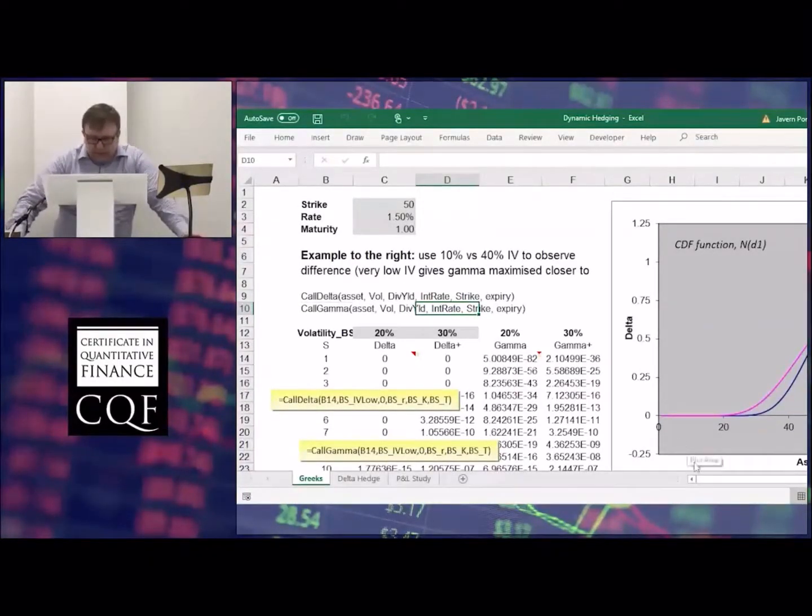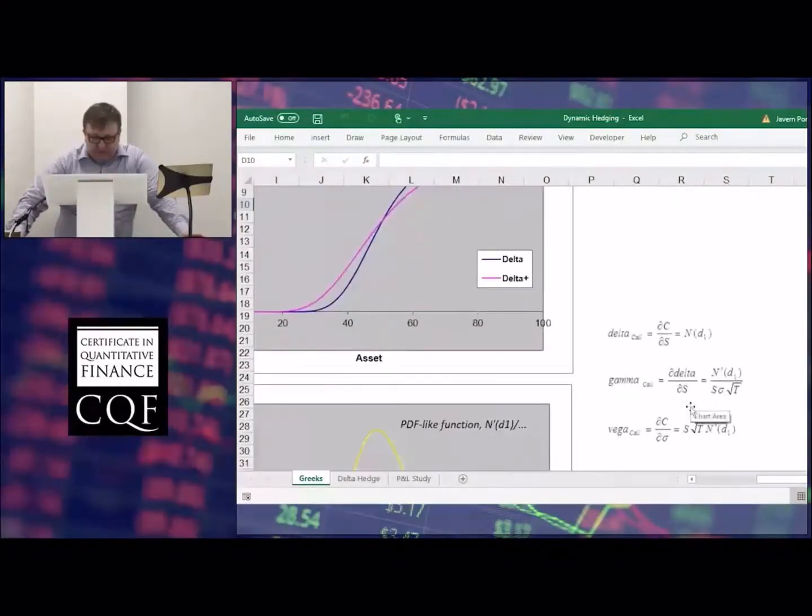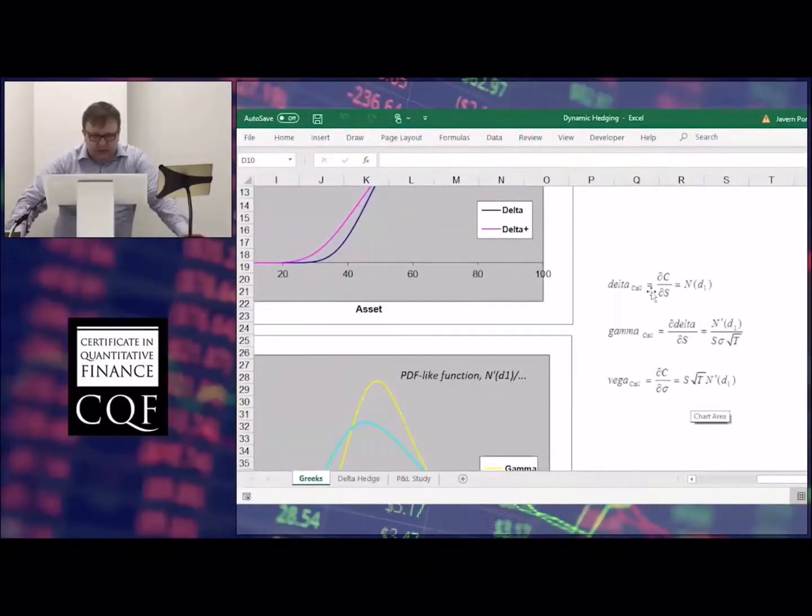Now, in terms of the Greeks, we have the formulae on the right-hand side. So this is the delta and d1. Look at the gamma. Gamma is N'(d1) times the derivative of d1, and the derivative of d1 comes down to 1 over S, because there is log of S over K in d1, if you remember. So it comes down to 1 over S sigma, and so on. And this is vega. So you see the vega is proportional in dollar terms.